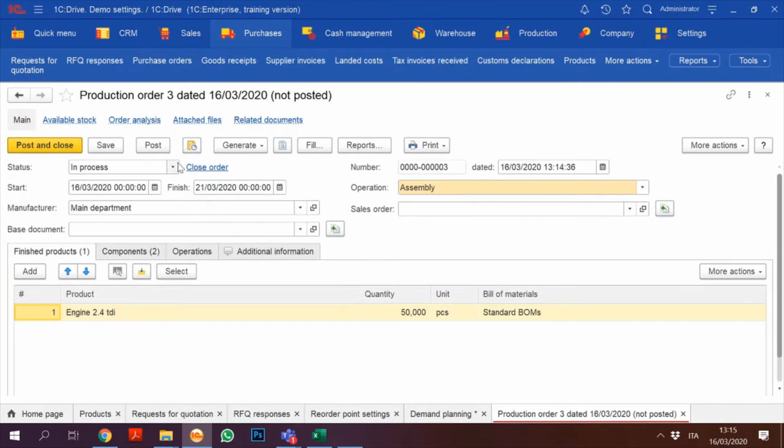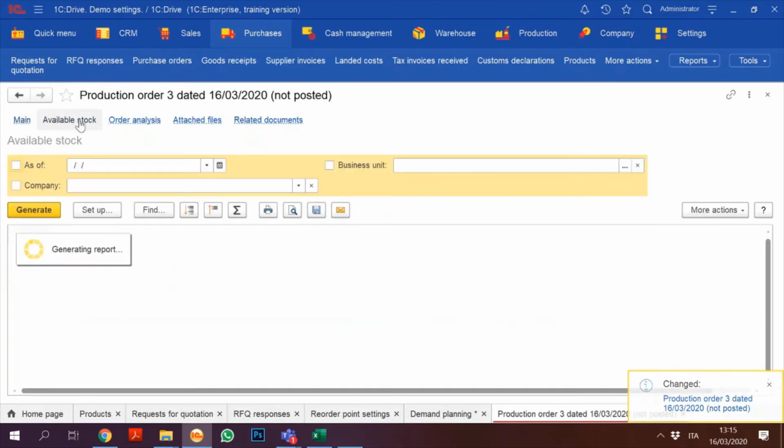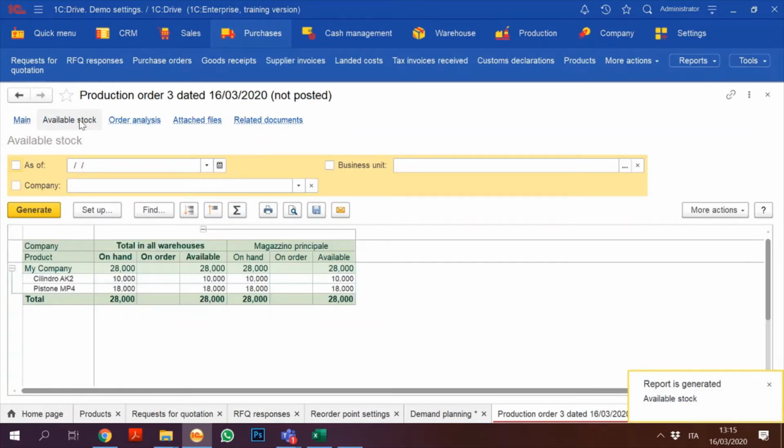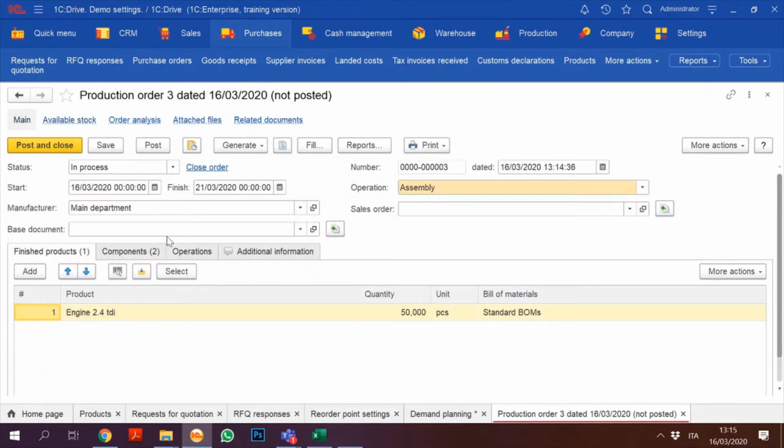Now, I can show if I put available stocks, I can see the situation of my actual parts that I need to buy. Maybe I need to buy, because in order to produce, as you see, this passage is very important.